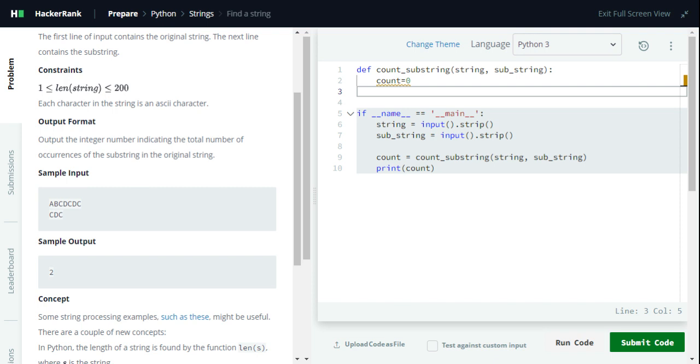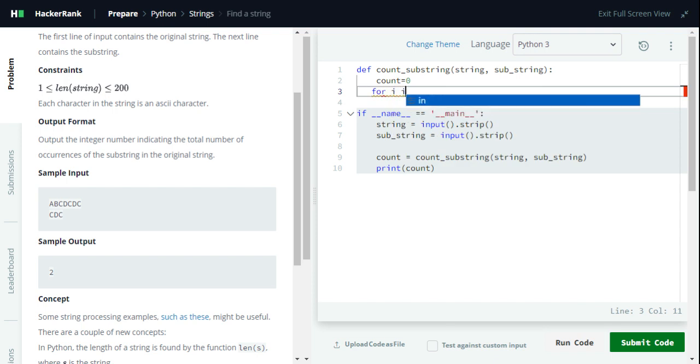I will iterate over the length of this main string minus the length of the substring. If I do that, how many times will the iteration be done? Let's write the code, and you will understand better.